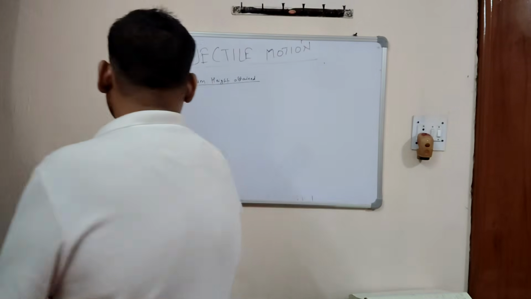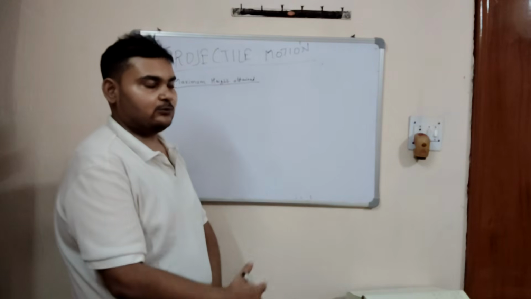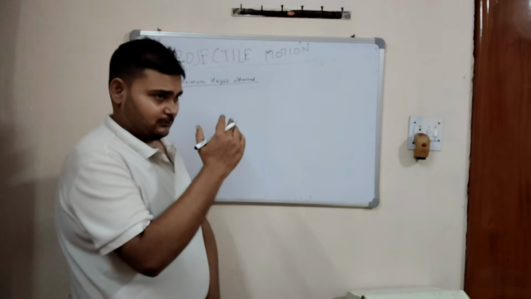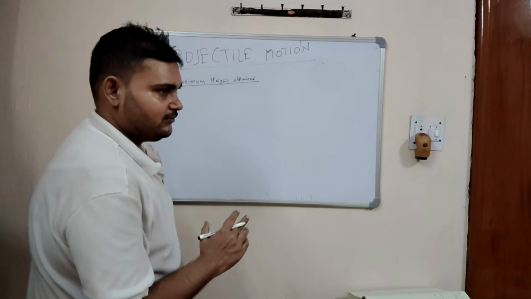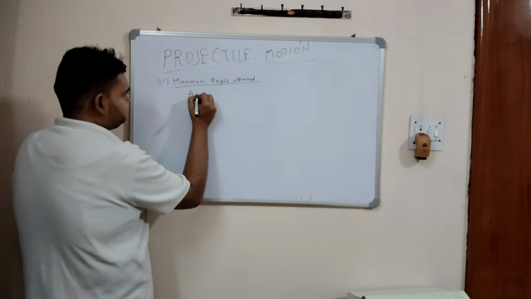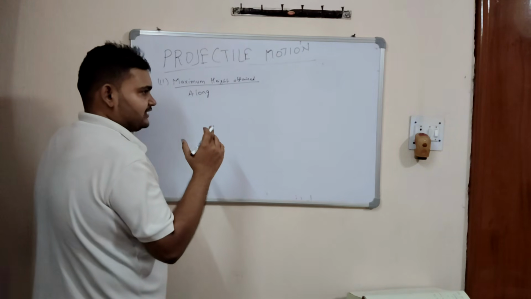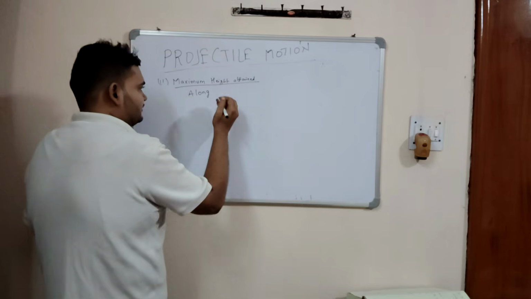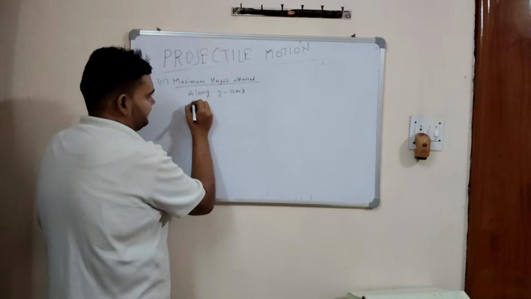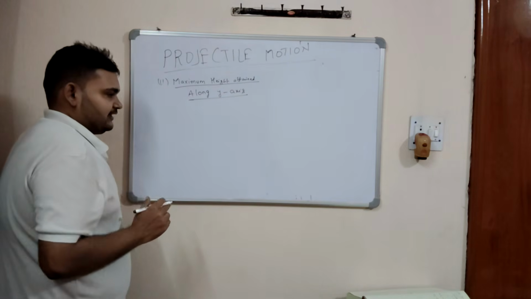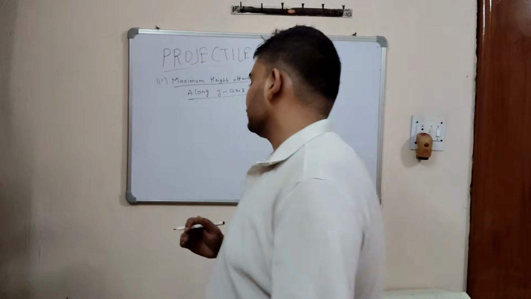Secondly, we are concerned about the maximum height the object attains once it has been thrown from the ground. What is the maximum height attained by the object from the ground? Here also we will consider motion along the y-axis. Everywhere we are dealing with projectile motion as a one-dimensional motion along the x or y-axis. So we have to find the maximum height, or the maximum y coordinate, it attains along its motion.